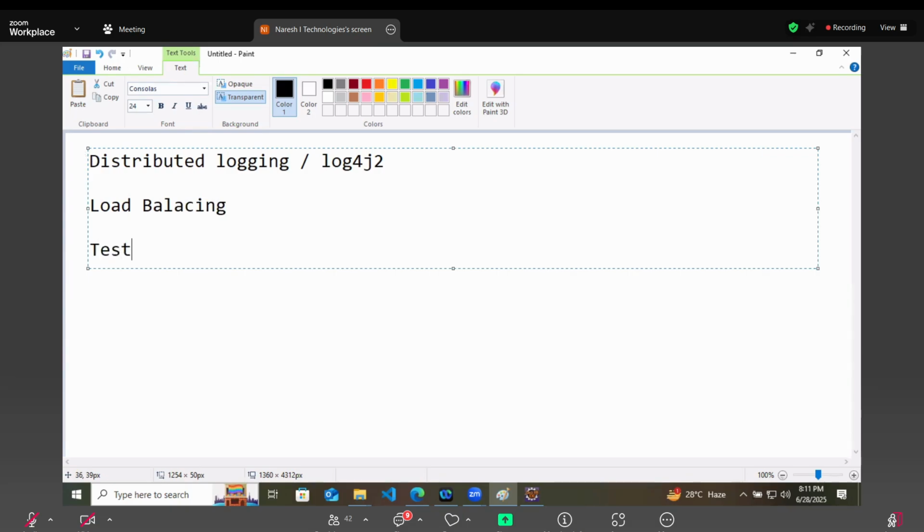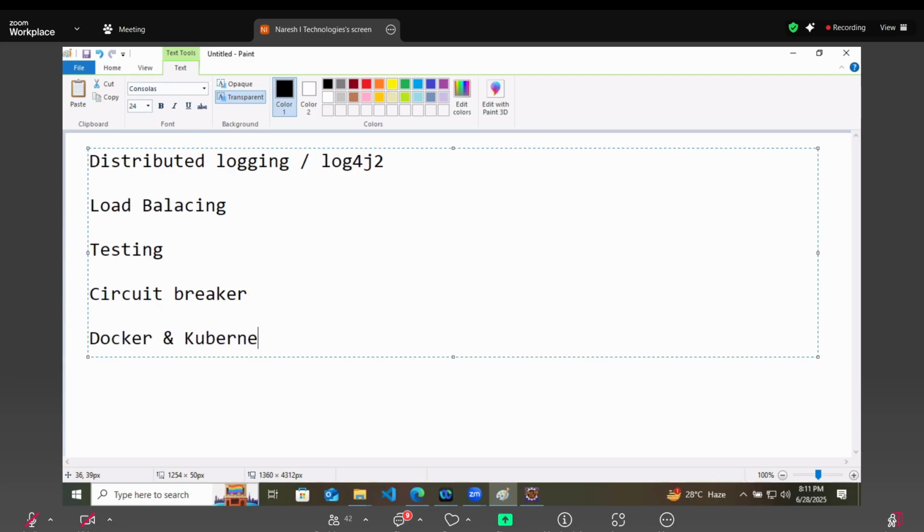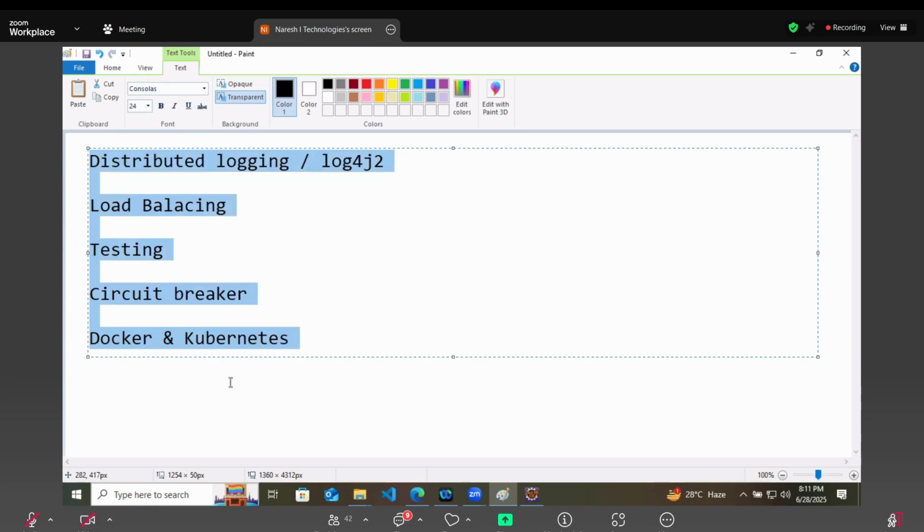Spring Boot test is there, little bit of testing. And we also have Hystrix circuit breaker and Docker and Kubernetes. Introduction to Docker and Kubernetes. 3 days. These are the topics that we are going to discuss. Okay.